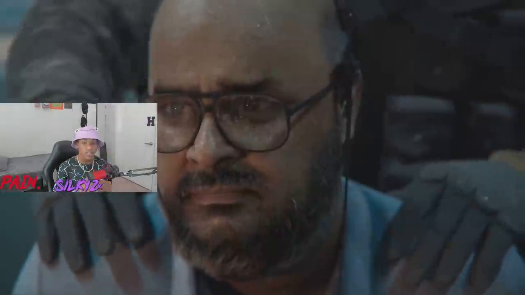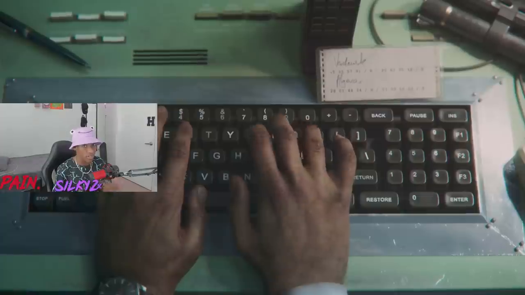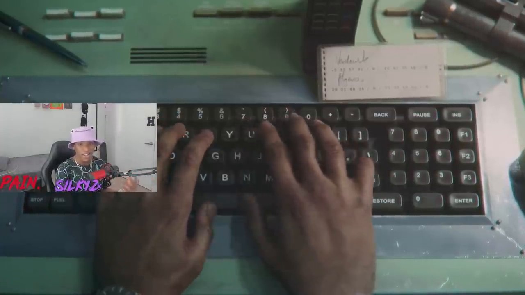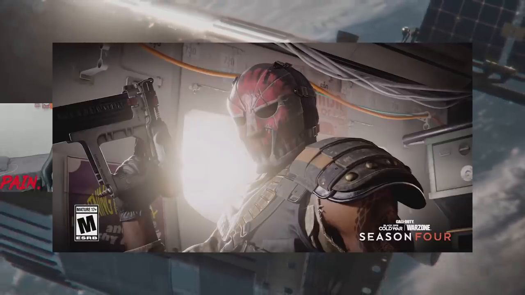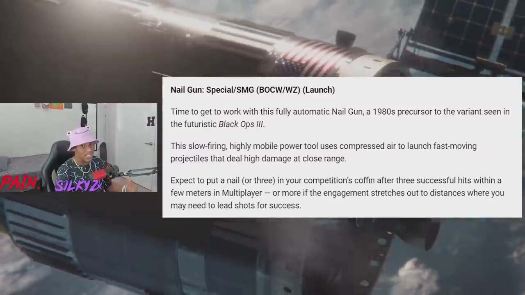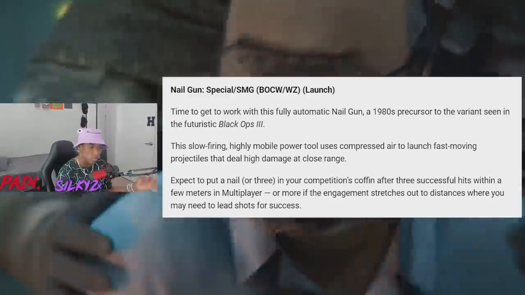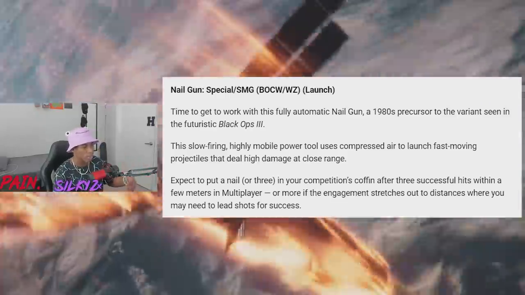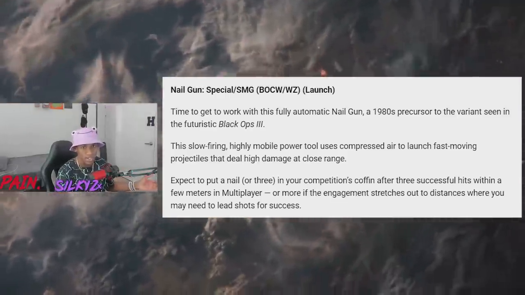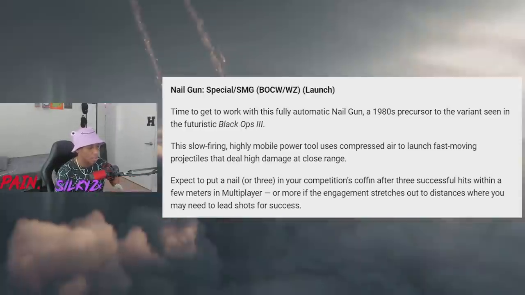So next, we're going to be getting a new special or SMG. I'm not sure which category it's going to go under. But it will be the nail gun, which is cool. That's exciting. I love to see them adding new fun dynamic weapons in this game. This is a gun that was in Black Ops 3, but now they're bringing it back. I'm assuming it'll probably be in the specials category because it is a very unique weapon, right? Anything that shoots projectiles should go into a special category because it's just a different dynamic, different class.